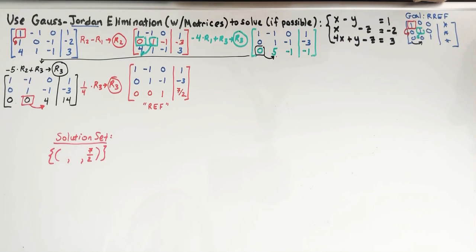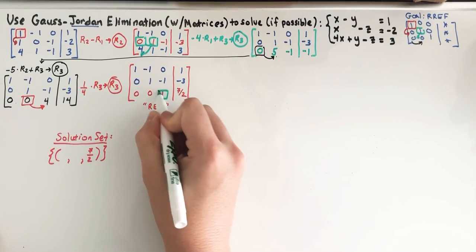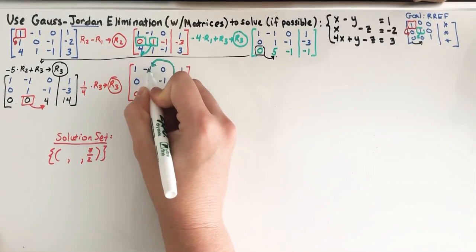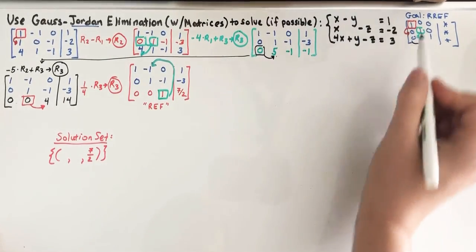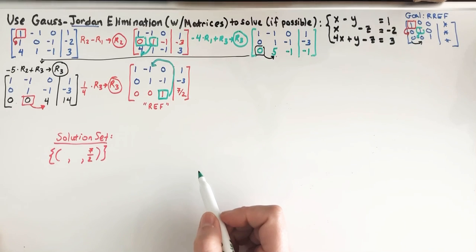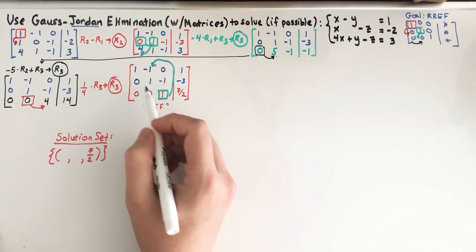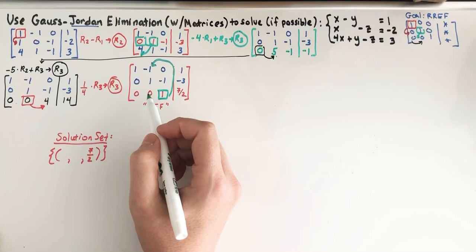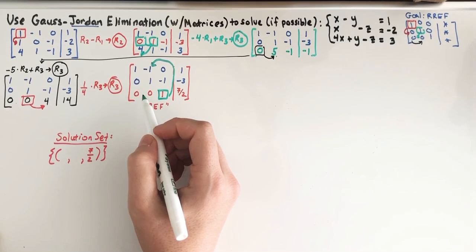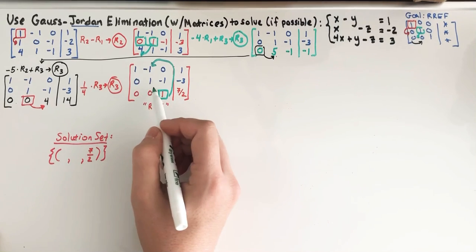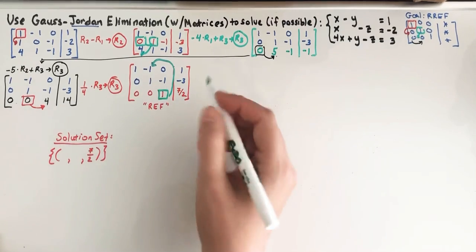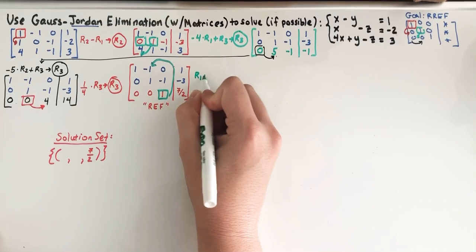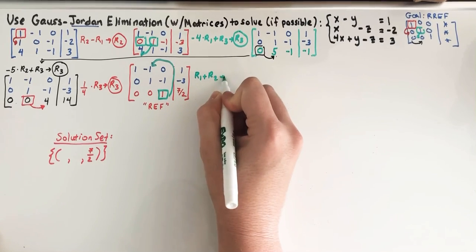So the next step that we would typically employ would be to come back after we have our 1 at the end here and work on getting this entry to turn into a 0. Work on getting that 0 here. So how could I do that? Well, I can't multiply by 0, that would kill the whole row, but I can add multiples of rows together. So what do you recommend we do here? Well, yeah, if I added row 1 and row 2, the 0 would not affect the 1, which is good, and we would get the 0 where we like it. So let's do just that. Let's add rows 1 and 2 together, putting the result in row 1.